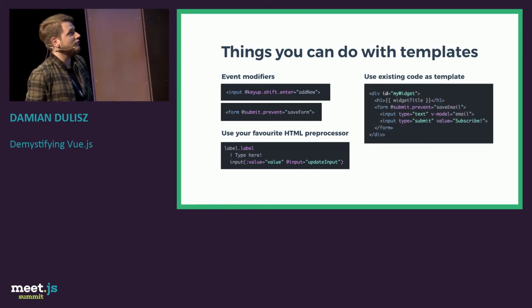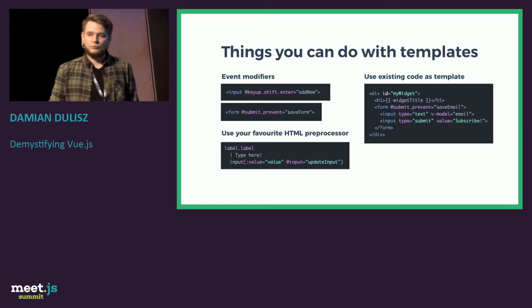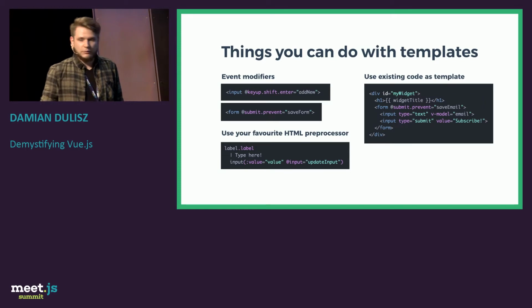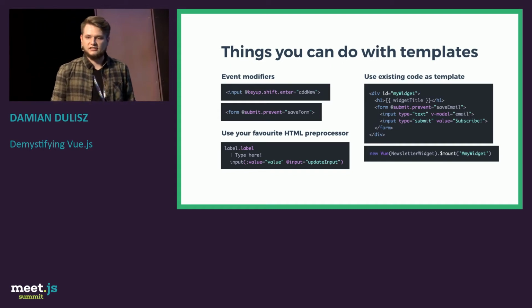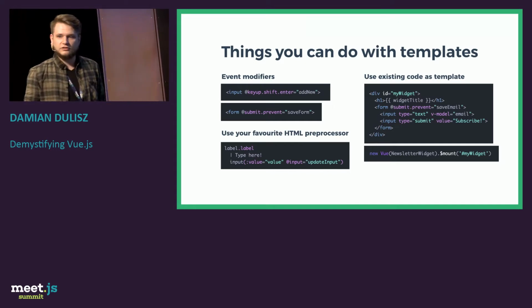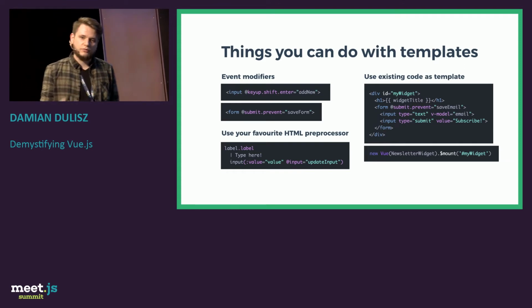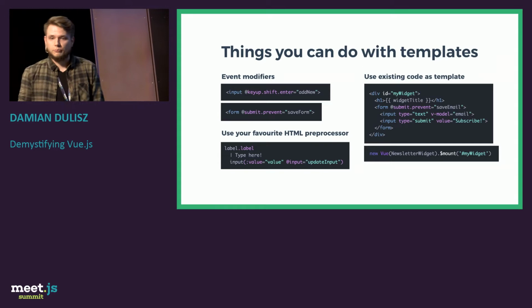So there's another cool thing, which you probably know from Angular 1 or just jQuery. You don't need a build step. You can just use the template that was served from, let's say, a Rails application, and you can mount Vue on this element, and it will use the code within that element as the template. And this is actually quite useful. This is how GitLab migrated their application from Rails and jQuery to Vue, because they didn't have to rewrite the whole application. They could just add Vue, like they did with jQuery, and add some new features. And then they moved to Webpack and so on, but it's a way to progressively move your application to the new stack. You don't have to start with a complete rewrite.